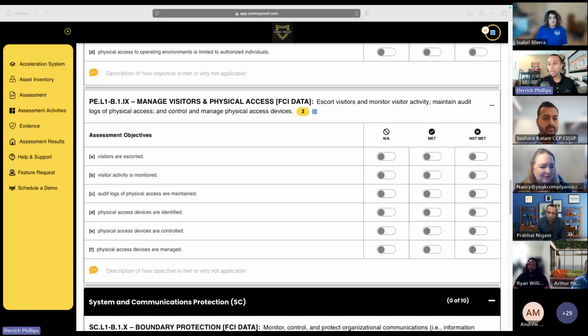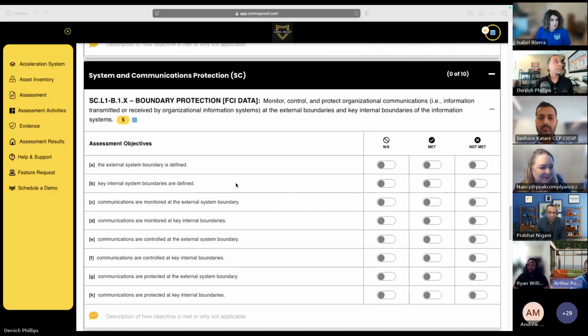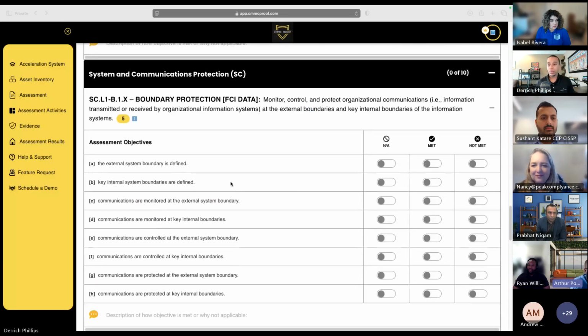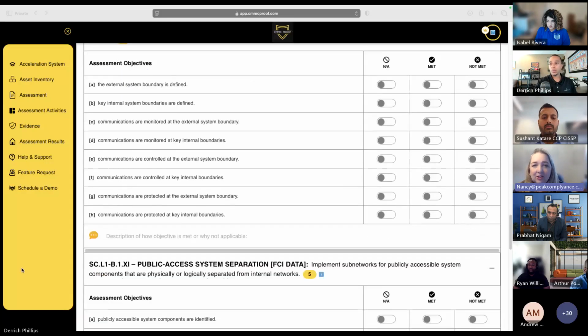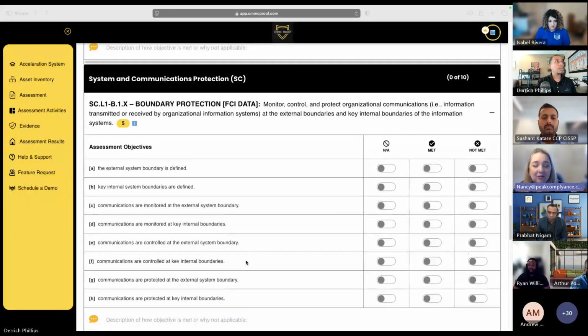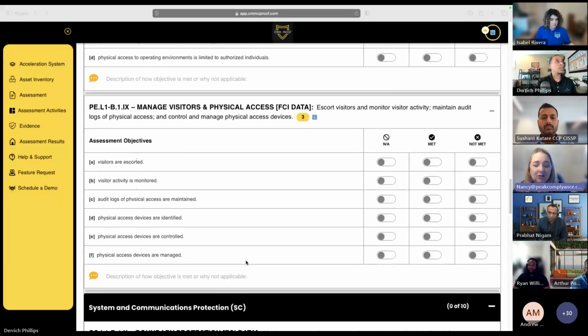Awesome. Okay, I'm back to speak to the system and communications protection domain. In regards to the external system boundary, how is this defined today? If you look at our network diagram, then you'll see we have both internal and external boundary defined. We have some external connections and cloud services that we utilize. In addition, on our local network, we have a guest network that's VLAN'd off, and it has separate segmentation that prohibits guests from having any access to our internal resources.